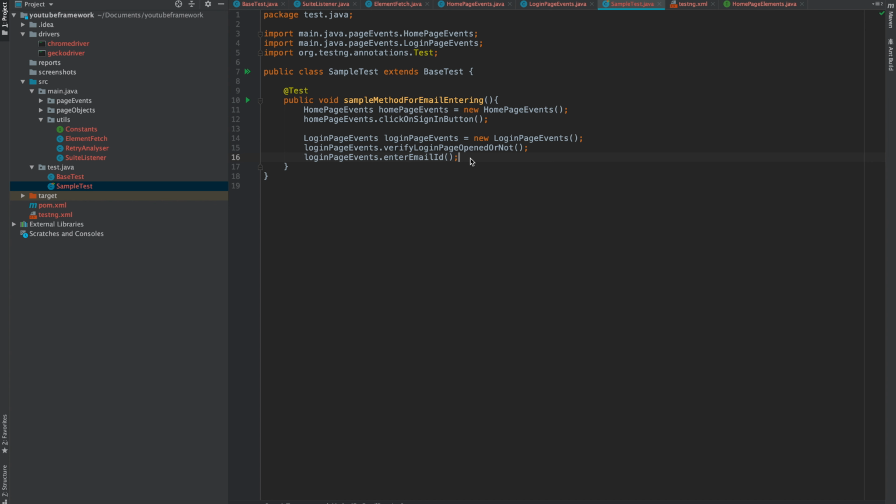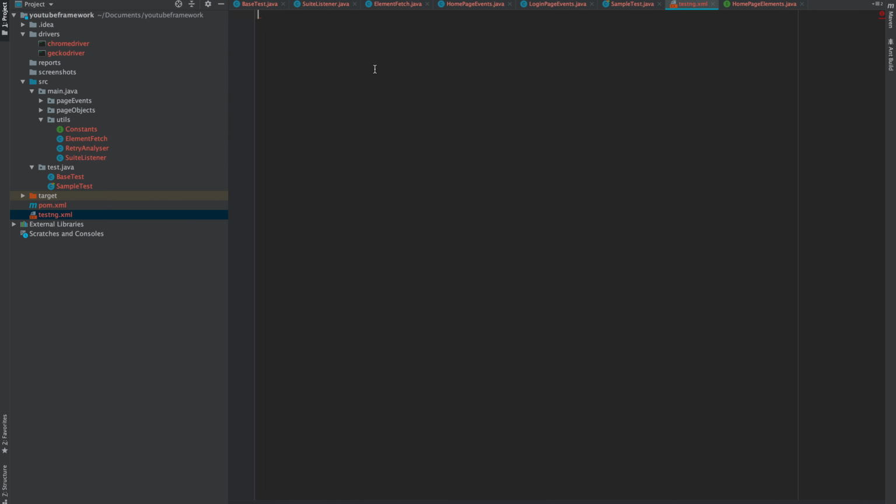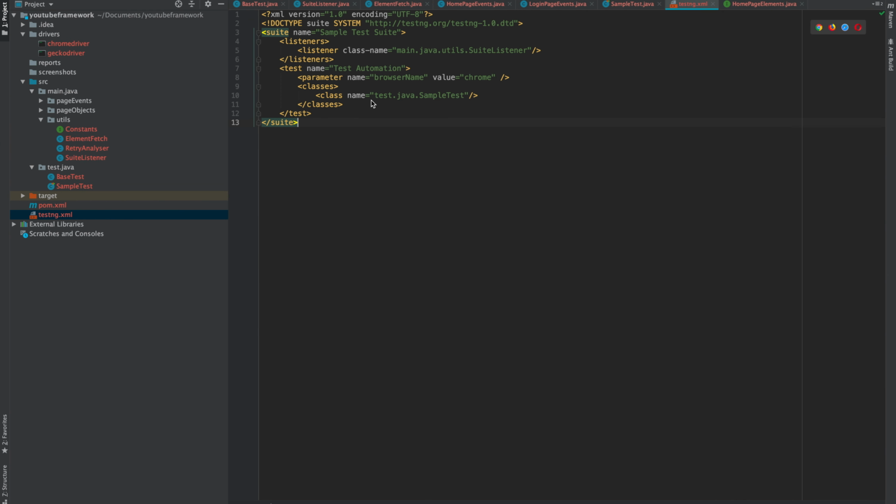Now the code is ready, and now comes the final step, which is to write the testng.xml file. So let's do that now. Let's go here, and I've already written that, so I will be copying it from here and then pasting it here. So here you can see I've added the listener tags inside which I mentioned the suite listener class, through which it will be basically taking the screenshot and it will be applying the retry logic as well.